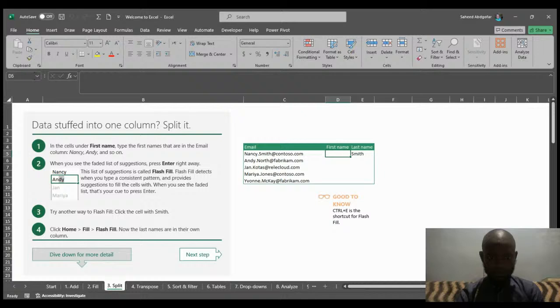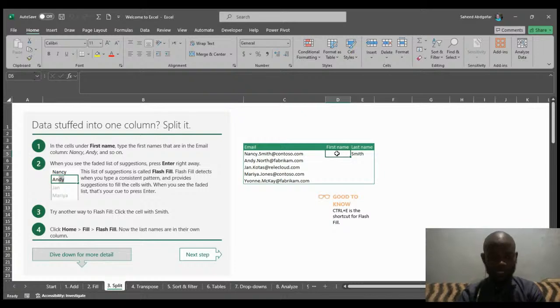At this area, you can see the name. Here we have the first name.